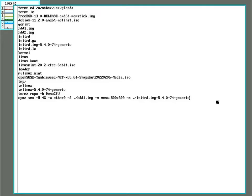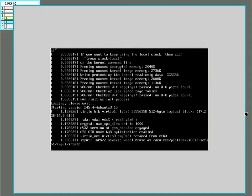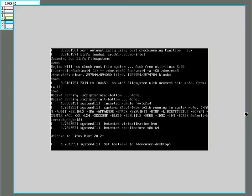And then the kernel. Same thing, it's the one out of the finished install. Then it wants a boot argument to go with it. After you put in the kernel, you can put in arguments to pass to it. Put it in single quotes. In this case, it wanted to know where the root file system was. That's why I had to keep track of that. It was in virtual drive A, partition 5. And here we go, it's booting up again.